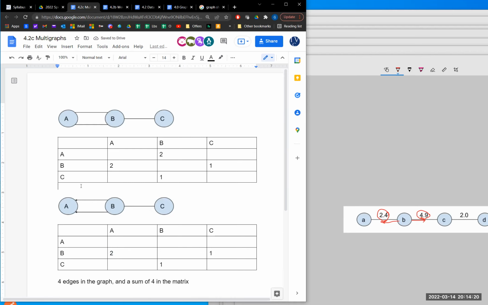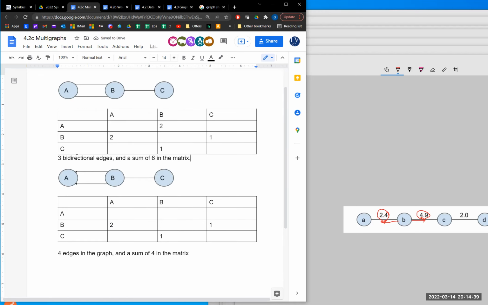Sitting over here, we have 3 bidirectional edges. And a sum of 6 in the matrix. Right, because 3 times 2 gives us 6 since they are bidirectional.